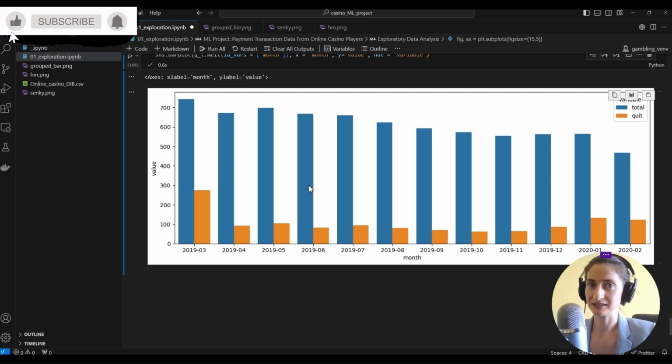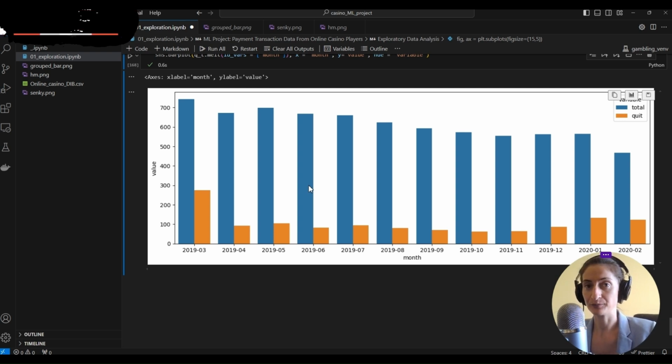And then the second use case that I would like to work on is trying to predict whether a customer is going to deposit money within the next period of time. So this is more suitable for a churn analysis project.